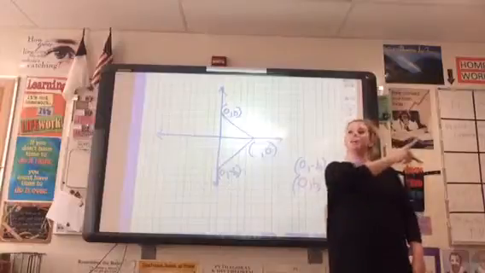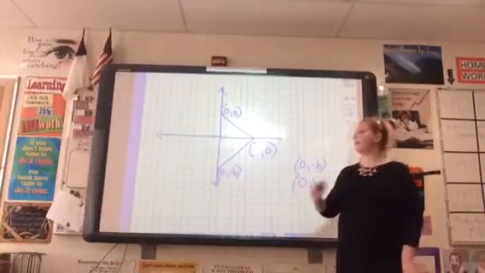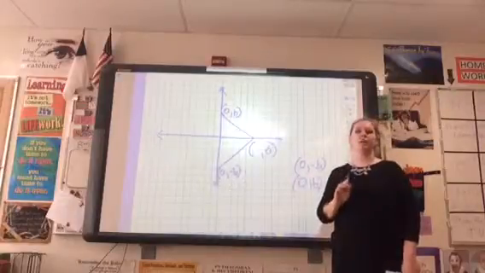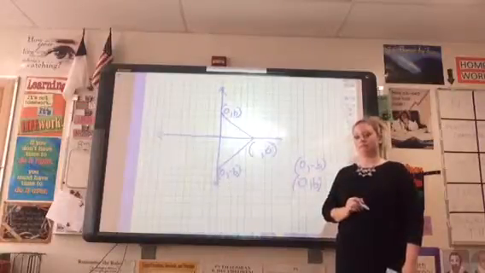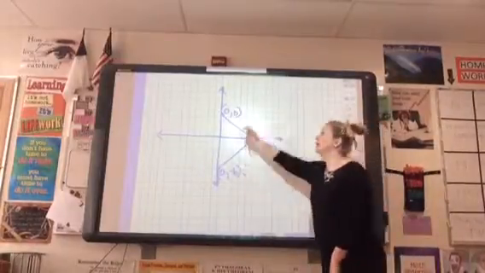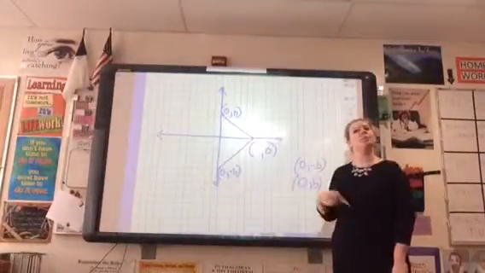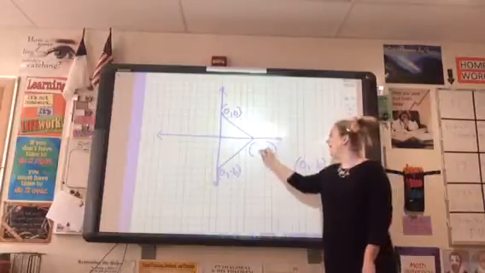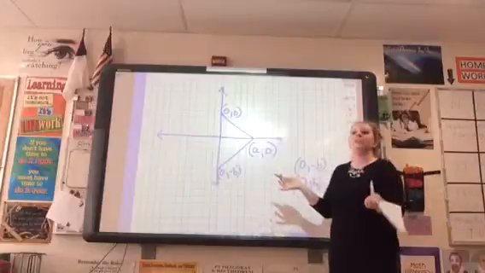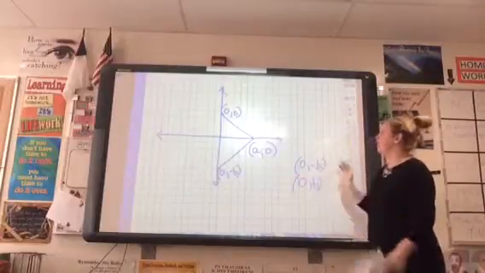That's a good point. Okay, listen to what Aiden said. He said B, comma, 0. Why could it not be B? Because we already used B for Y. So what would be the other letter that they used? A. That's really it. Just use A or B. To make it easy on yourself, it's either going to be A or B, really. Okay? Or 0.